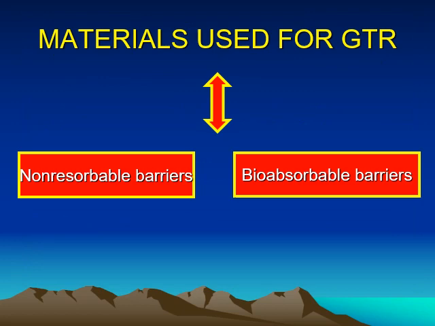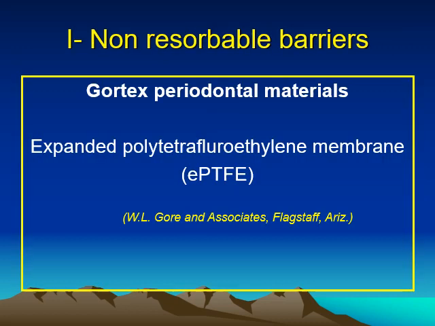Regarding the materials used for guided tissue regeneration, we have either non-resorbable barriers or bioabsorbable barriers. For the non-resorbable barriers, the Gore-Tex periodontal material has been the most widely used material for guided tissue regeneration procedures. The popularity of this material is based on extensive laboratory and clinical trials. It is considered the gold standard by which other membranes are compared.